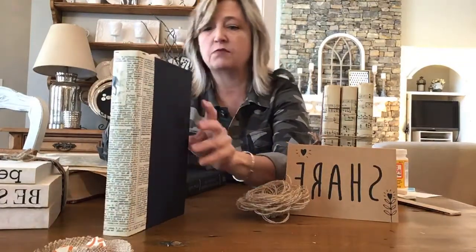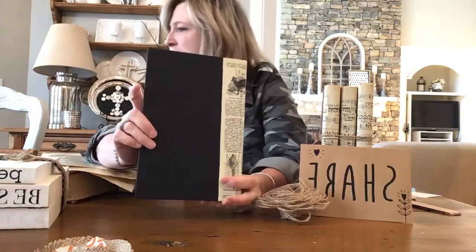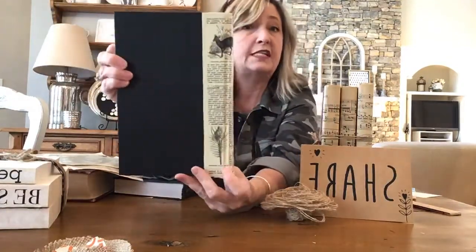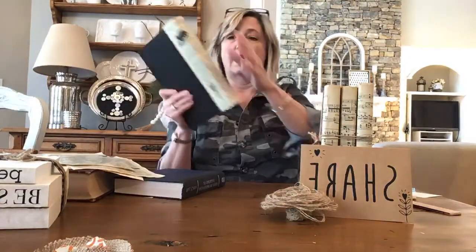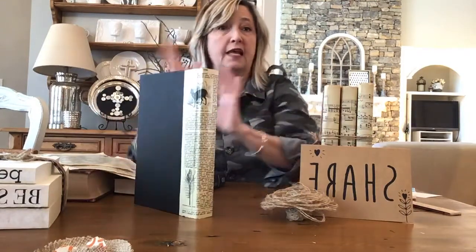I made this one right here — isn't that absolutely beautiful? It doesn't ruin the book; this was one of my husband's books and it still has a piece of metal in the center from a plane trip. It has this pretty little deer and a seashell on it. I just measured the width of the spine, cut the piece of paper, and Mod Podged it on.